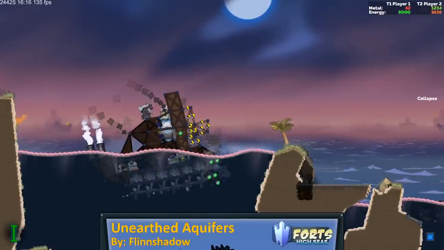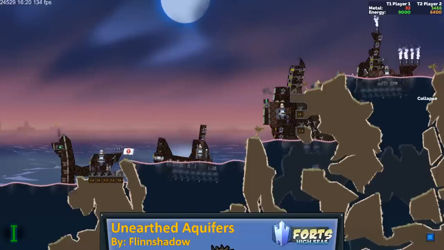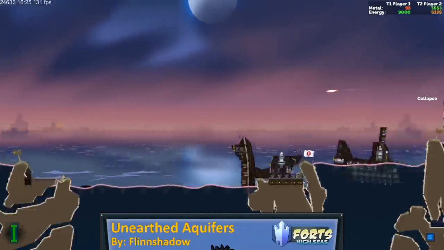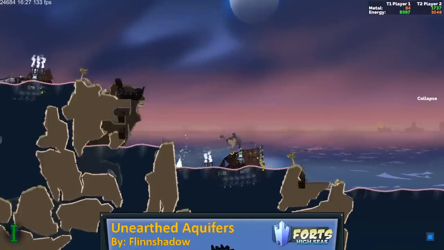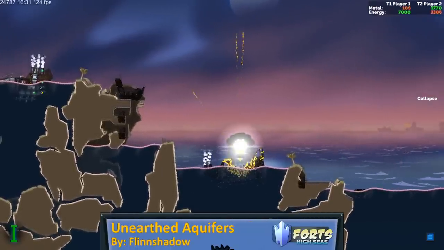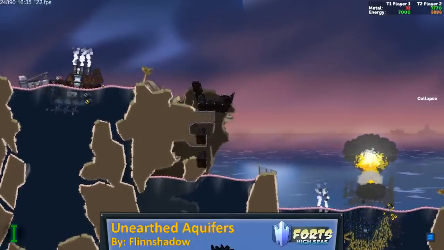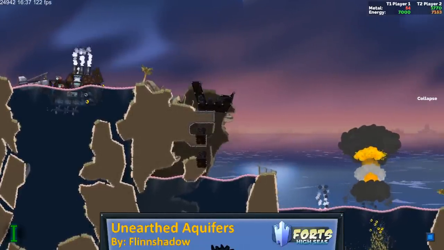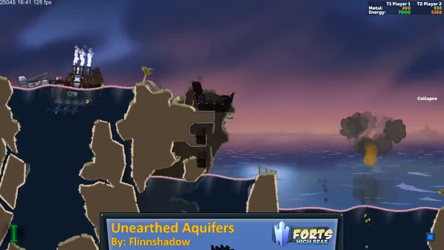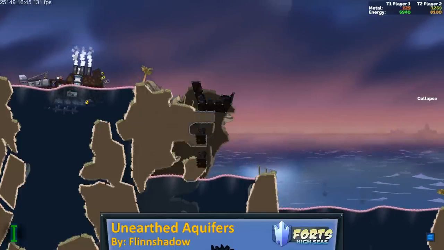Although, Team 2 has everything still. Yes. Team 2's biggest problem is they have too many weapons and not enough energy production. Too many weapons and they can't fire them all. There we go. And the last fort standing, the one once destroyed. Well, this last one is looking a bit interesting. It's had better days, that's for sure.